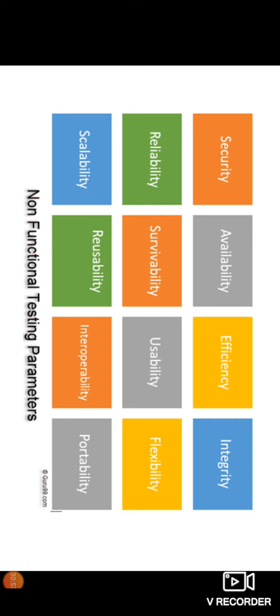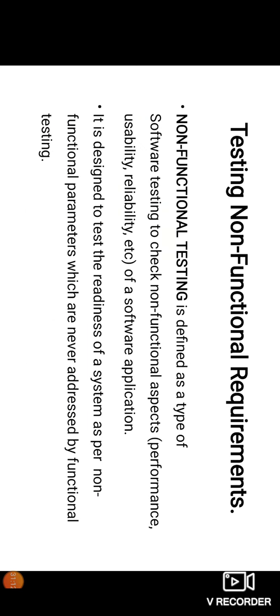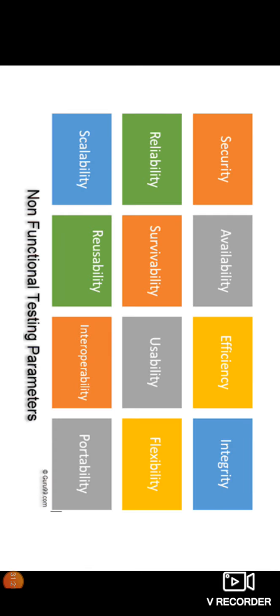So testing the application to see whether these non-functional attributes of the software are properly met is done using the testing technique called non-functional testing. Non-functional testing is done in order to guarantee accomplishment of non-functional attributes. To check whether my application is satisfying all the non-functional requirements, I'll be conducting non-functional testing.